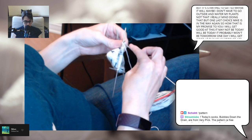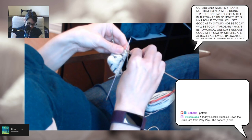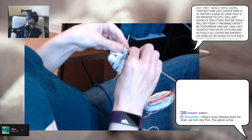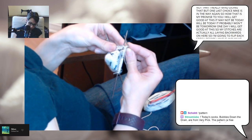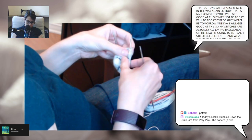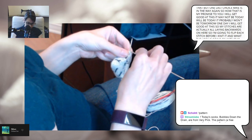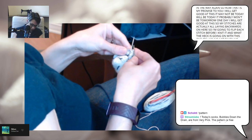So my stitches are actually all laying backwards. So I'm gonna flip each stitch before I knit it. And what the heck is going on with this one? It's like I've just taken the weird end. I've only taken half the yarn.